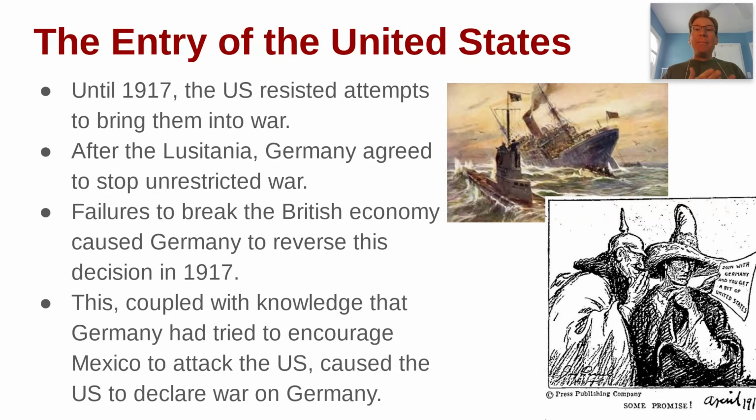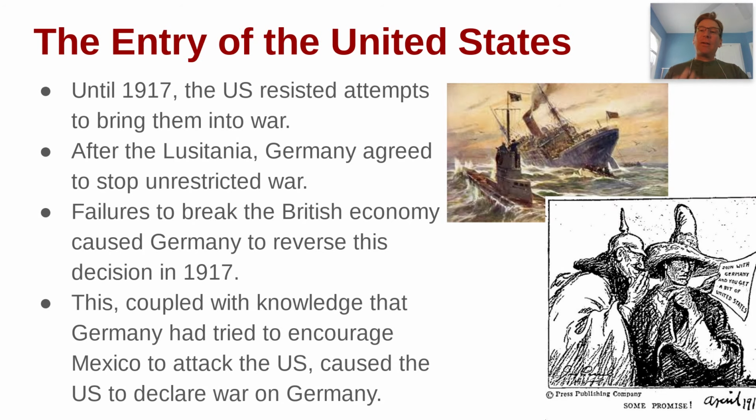This was a big point. A third point: we've got Lusitania, we've got resumption of unrestricted submarine warfare, and a third one is when the British intercept a communication between Germany and Mexico, where they see that Germany is trying to bring Mexico into the war against the United States. In this telegram, you can see the political cartoon here. It says, join with Germany and you get a bit of the United States. They were saying, start this war. They're saying to Mexico, start this war with the United States. When we finish in Europe, we'll back you up. We'll make sure that you get Texas, New Mexico, and Arizona back from the United States.